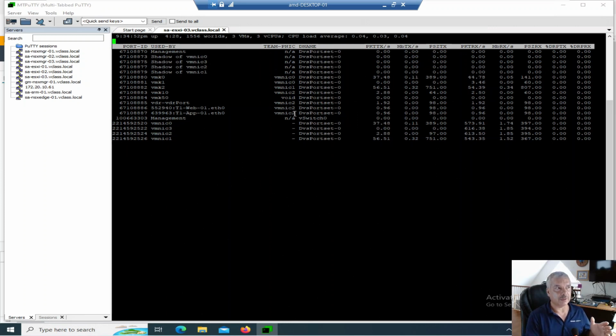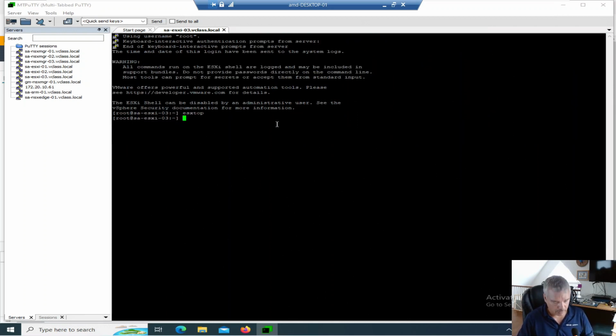My TEP is set up as active standby. If they're active, maybe web 1 might use vmnic2 and app might use vmnic3 to talk to the outside world. But we're not going to the outside world, right? Web's talking to app. It's on the same host. So I wanted to show you this is how you can find this stuff, right?